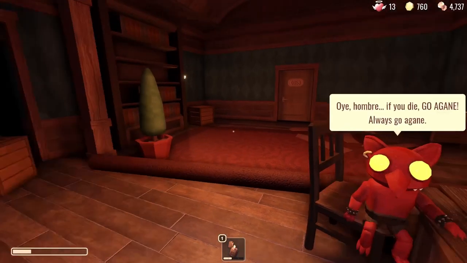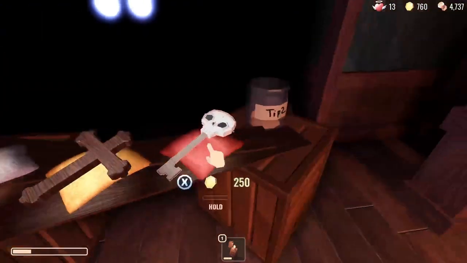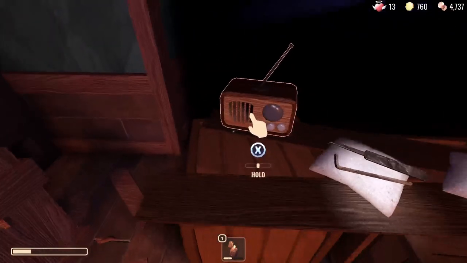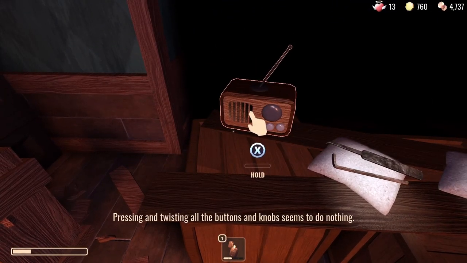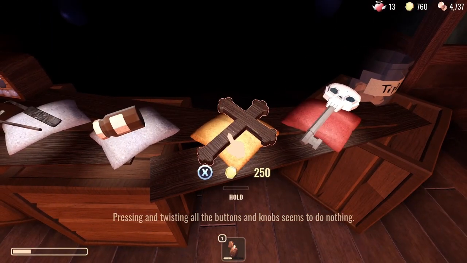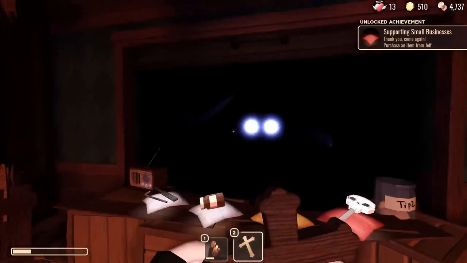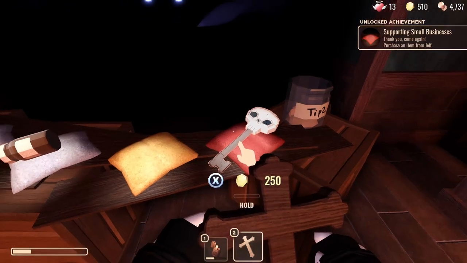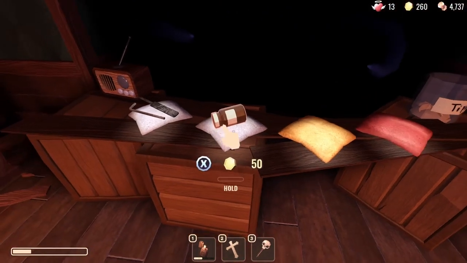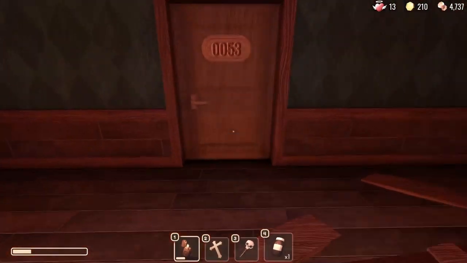Go again. Always go again. I can buy items! And I can tip him. I want the crucifix. First, there's an item. Yo, thanks, Jeff! I'll get the skeleton key. Sure, why not? And I'll get some vitamins. Alright, thanks, Jeff.